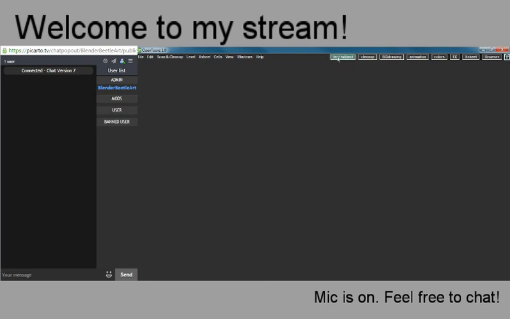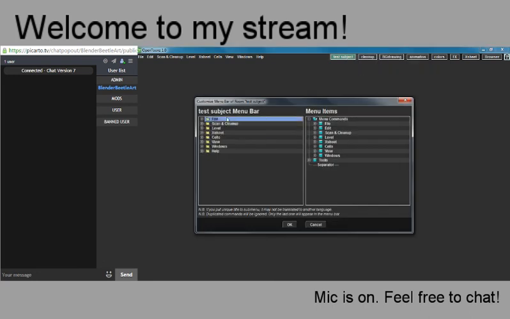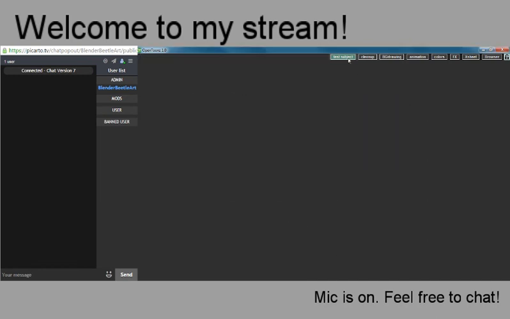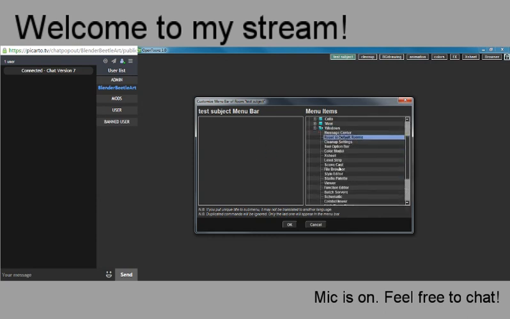Oh my gosh, look at this. Okay. Customize menu bar. We're gonna go ahead and remove. I will totally be making a whole nother tutorial on this when I get a chance. Now, question. Press OK. Now there's nothing. But we're gonna go ahead and put window.